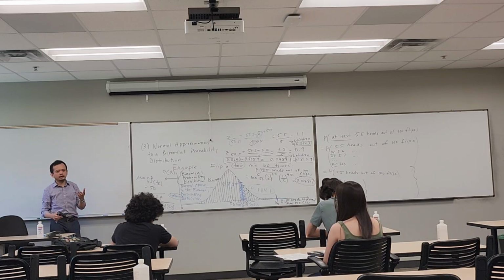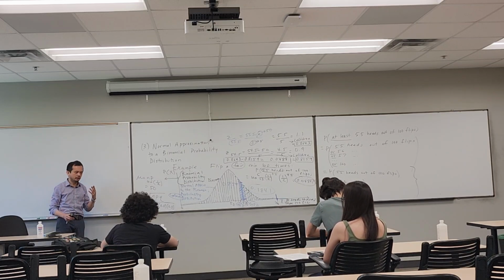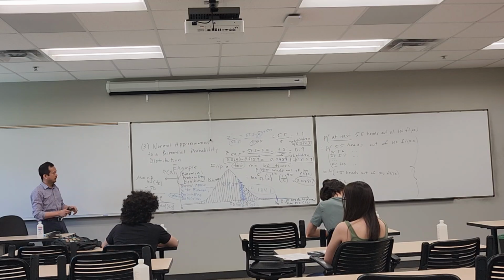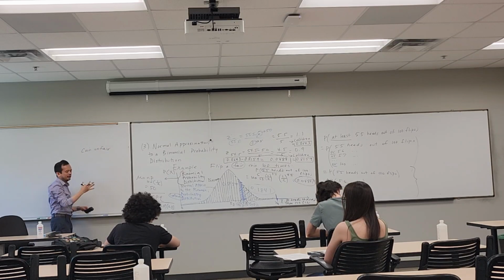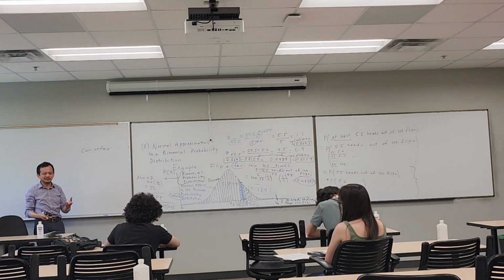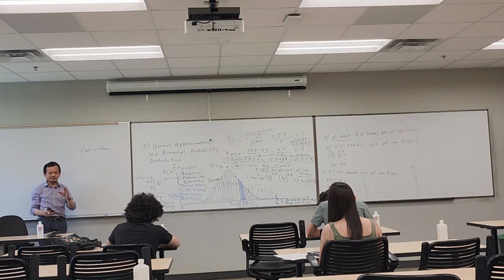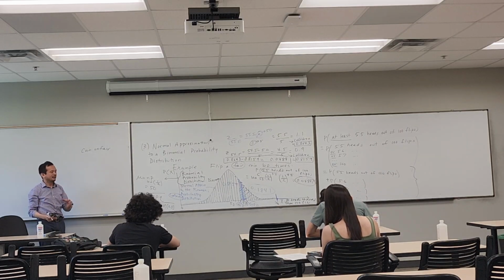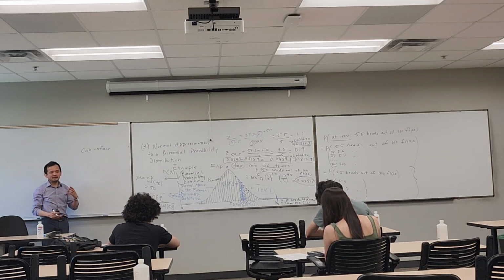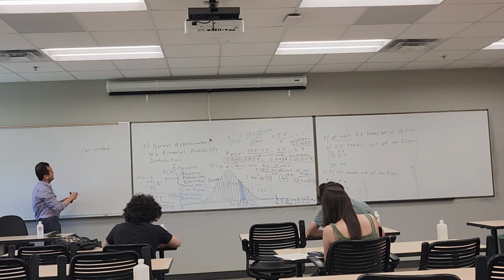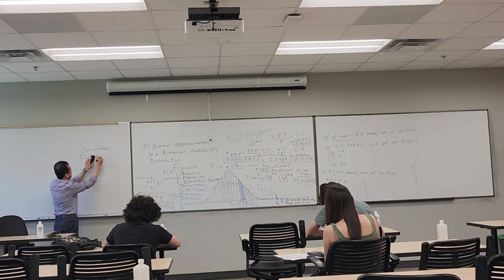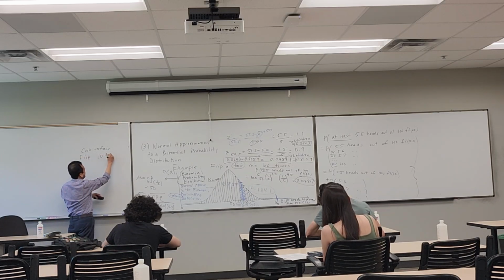Let's say that you have a coin, but this time the coin is not fair. So you know that it's loaded, and this coin is unfair. But let's say that the coin is so unfair that you get heads every time you flip it. Let's say that it's a two-headed coin. So it's a two-headed coin, and you get heads every time you flip it. I don't know why you bother flipping it then. But let's say that you flip this coin 10 times. So this is a two-headed coin.